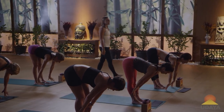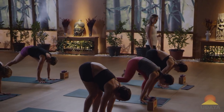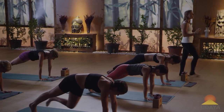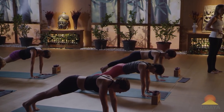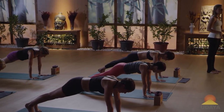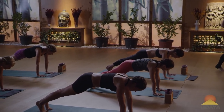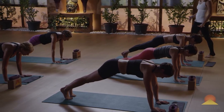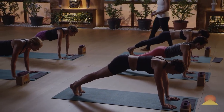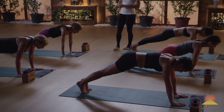Plant your palms, step back to plank pose. So in yoga, we use our arms, we use our hands quite a bit. And just as much as our feet root us down into the floor, in some arm balances and inversions and all the time through this vinyasa, our palms are planting us down into the earth. So feel as though there was a chakra, right? There's a bandha in your hand, right? That's rooting you down into the floor.